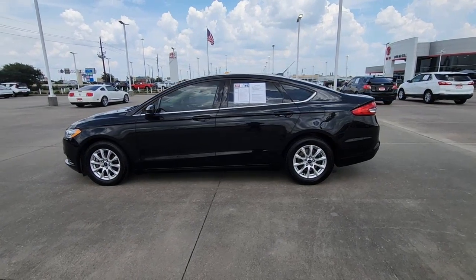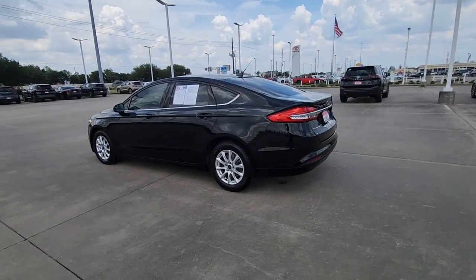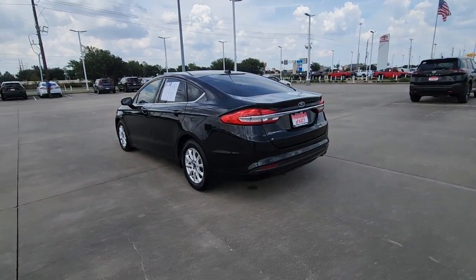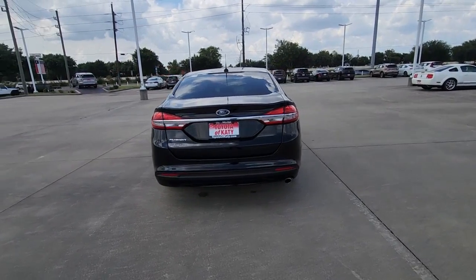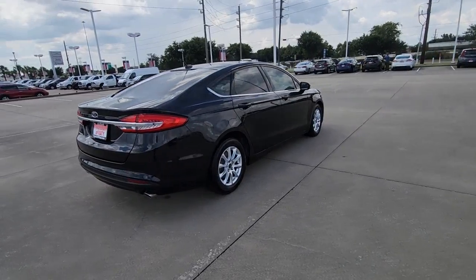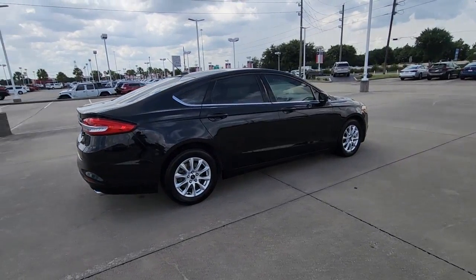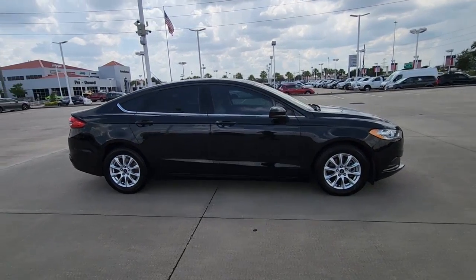Hop into the 2017 Ford Fusion. With less than 90,000 miles on the odometer, this vehicle stands out from the rest. Here's a stunning Ford Fusion — the sleek midsize 4-door that rolls sleek looks, smart tech, and luxurious amenities into a sporty package. It infuses every drive with style and confidence.